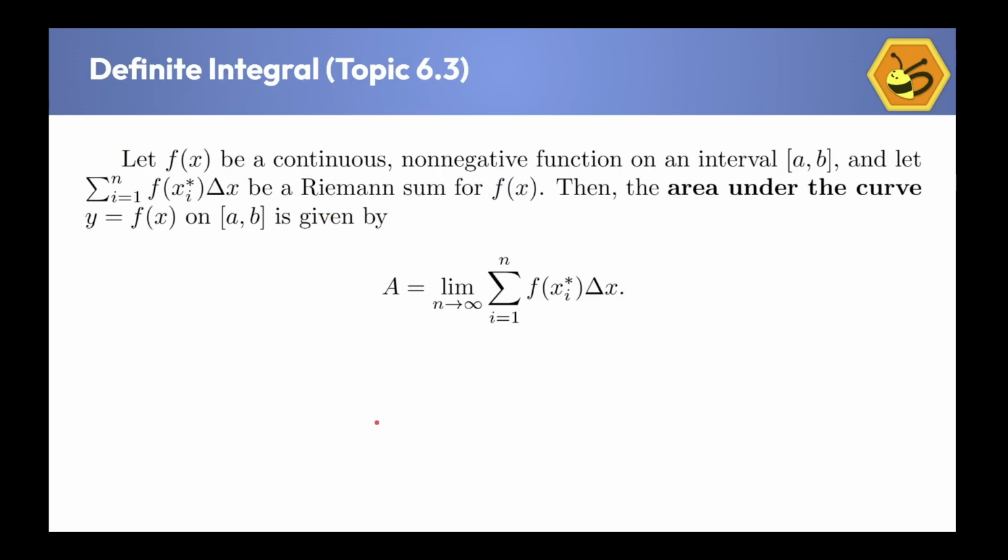Let's go to definite integrals now. We have already seen an example of a definite integral. But here is the definition of area under the curve. So when I have an infinite number of subintervals, it is going to be equal to the area under the curve. It is non-negative because I want the area to be at least positive or 0.